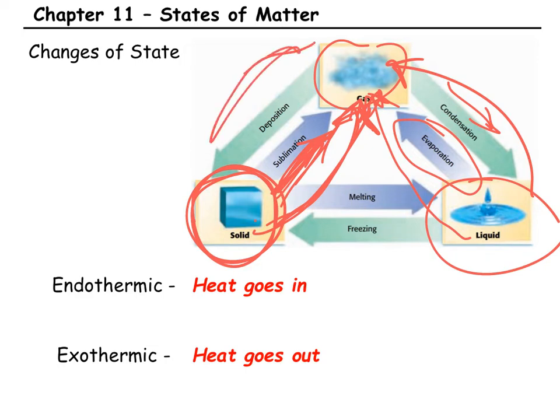Going the other direction, having gases turn into solids is called deposition. It's kind of the opposite of sublimation. All right. In either case, heat goes in or heat comes out. We call that endo- or exothermic. And those are terms that we're going to use quite a bit later as well when we talk about chemical reactions. Chemical reactions can be either endo- or exothermic as well, but that'll be a little bit further down the road for us.